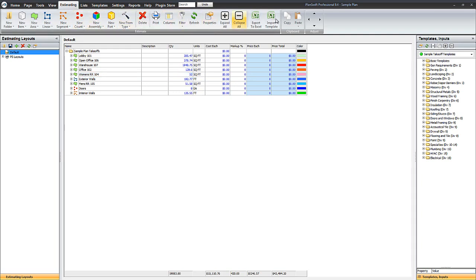All your tools in the estimating section are pretty self-explanatory. Again, you have the ability to add your digitized items, parts and assemblies, delete items, print the page, add columns, and filter the information. You can expand all and collapse all folders. You have your Excel options: you can import an Excel template and export to Excel. And then you've got your clipboard options as well. The adjust option allows you to move things in and out of folders or up and down in the list.